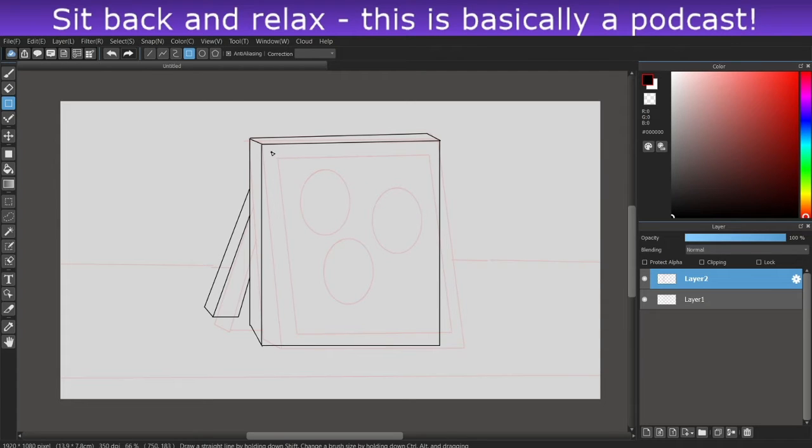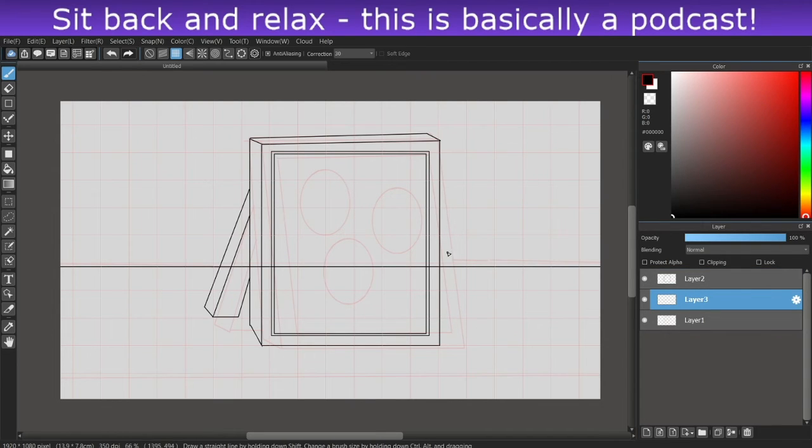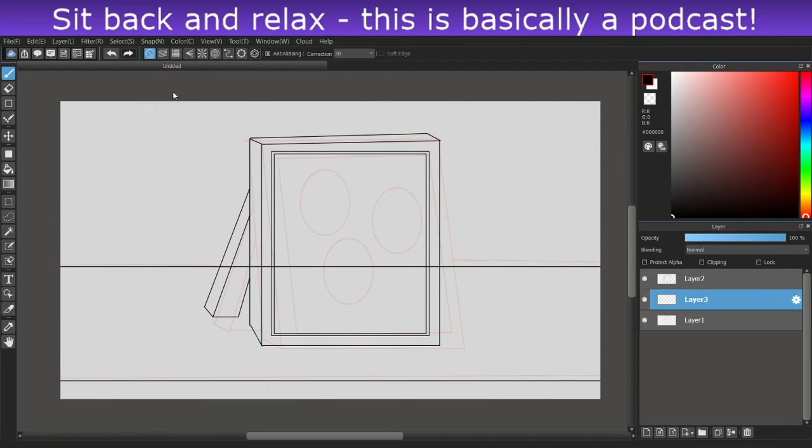So we want to start off with a square. Like, there we go. Then we're going to have a little bit more of a border around this. There we go. So now that we have this sorted, now we need to draw the background portion. This is the foreground, and that is the background. So here's a bit of foreground. There we go. Just drawing in the desk. We erase some of the lines, and there we go. That is the basic line art of the background we're drawing here.